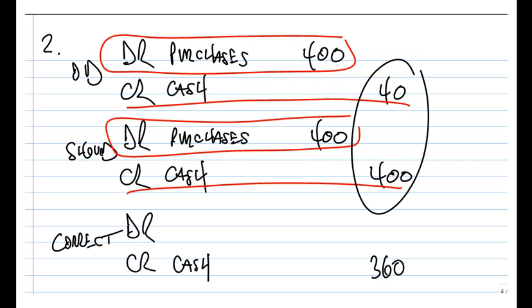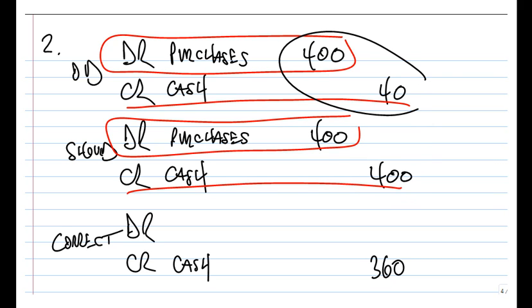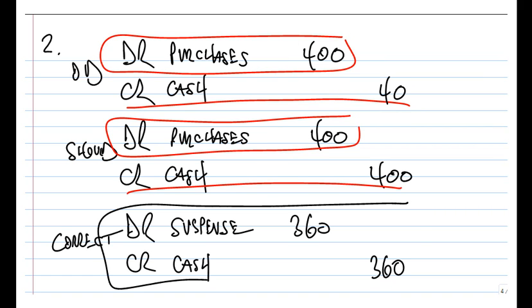Well, bearing in mind that the original double entry didn't balance, that would have created at least part of the suspense account. Now, if you remember, the suspense account is always added onto the side that's too small. And initially, the credit side was too small. We only credited 40 to cash. So the suspense for just this error on its own, you would have had 360. If you imagine there'd have kind of been a 360 on the credit side to make that balance up to the 400. We now want to eliminate that. So we're going to be debiting the suspense by 360, effectively eliminating the suspense that this individual error would have created, because we're now eliminating the error. So I think my balancing double entry to correct this error is to debit the suspense by 360, credit the cash by 360.